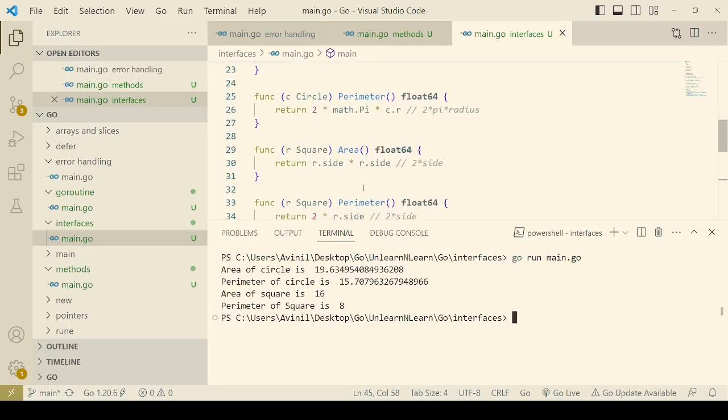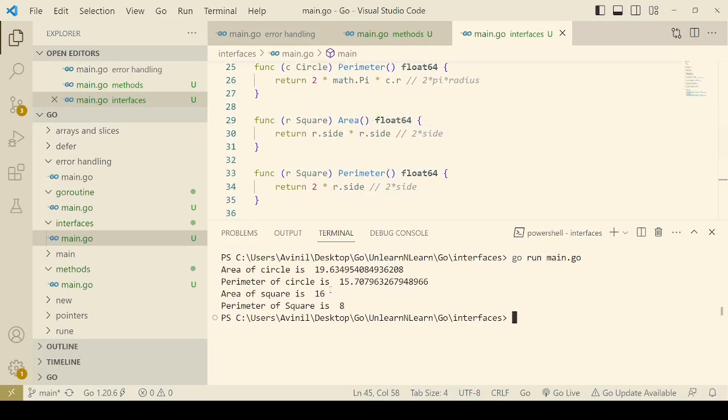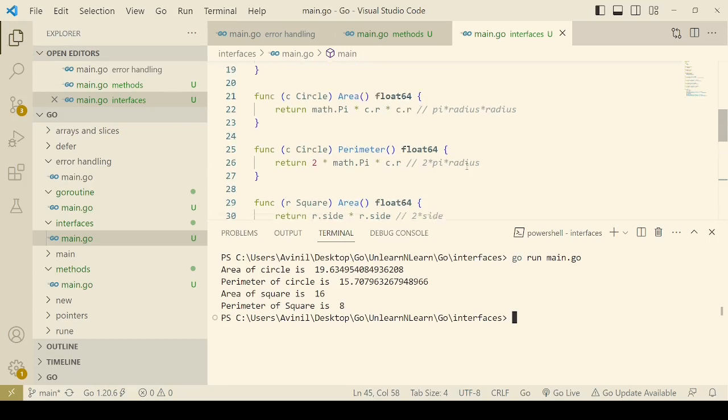We can see the area of square and perimeter of square, and we have the perimeter of circle. This is the main concept.